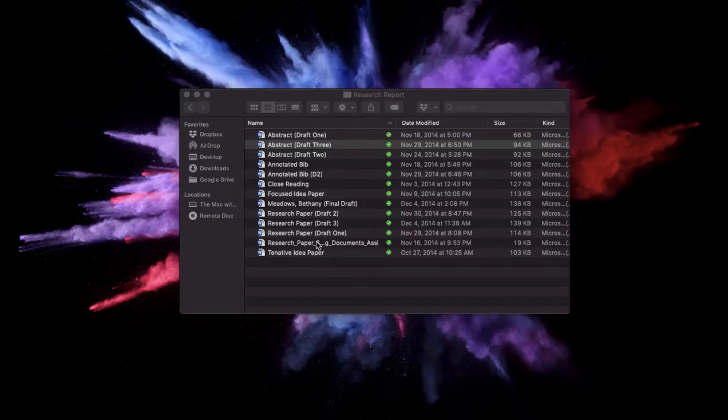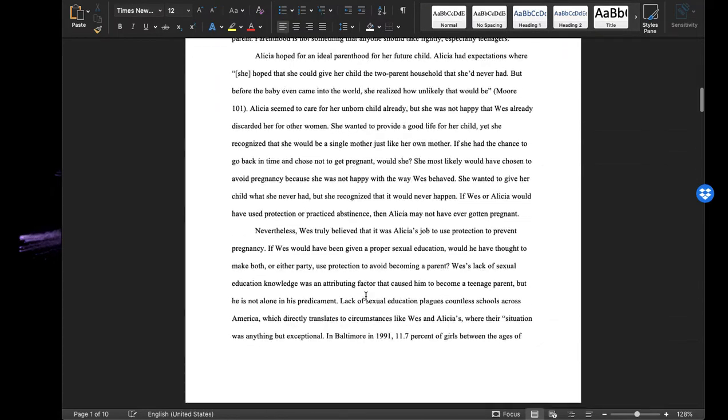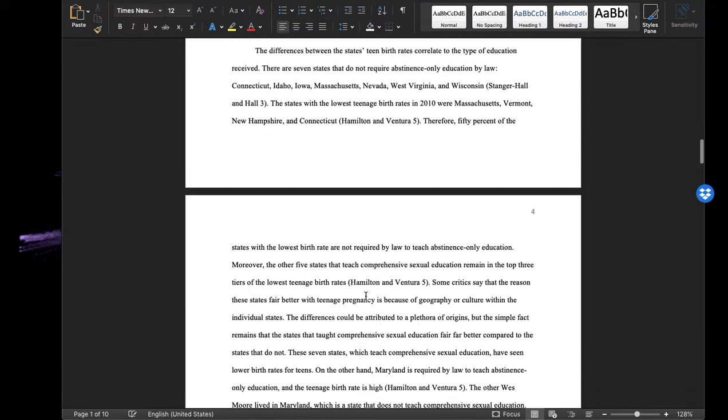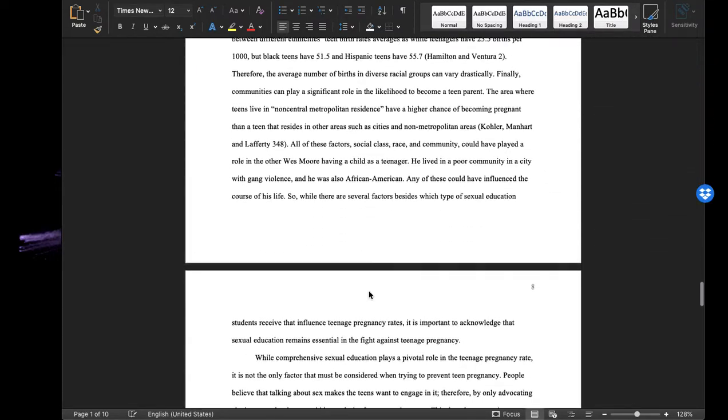So then the last thing I want to show you is I did an anti-bib. I'm not going to show you that because that's not anything like what we're doing for this class. But despite this really bad proposal that I submitted, I ended up writing a 10-page paper. And yeah, so it is possible and you guys will do it. So just stick with me in this research process. It's going to be okay.